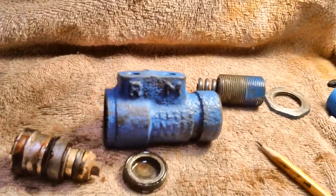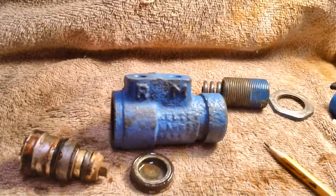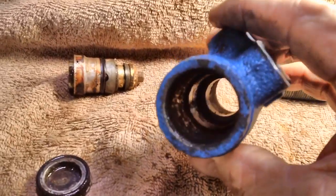Now that's a long explanation. I hope everybody understands it. I do not intend to go through it again. Let's clean out the barrel in this thing, give it a good shine up and clean up, and see what it looks like.